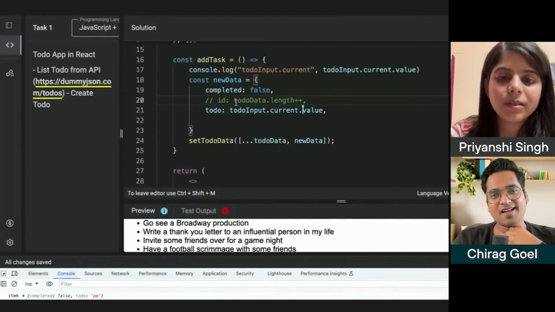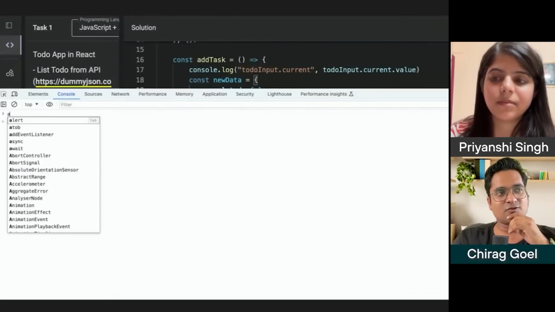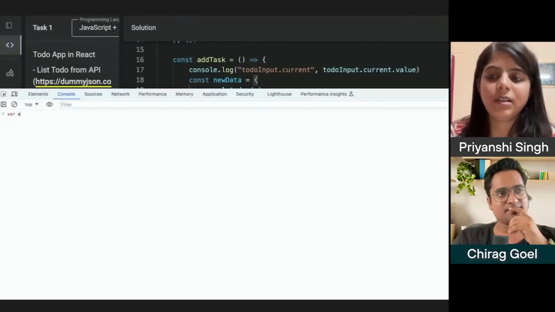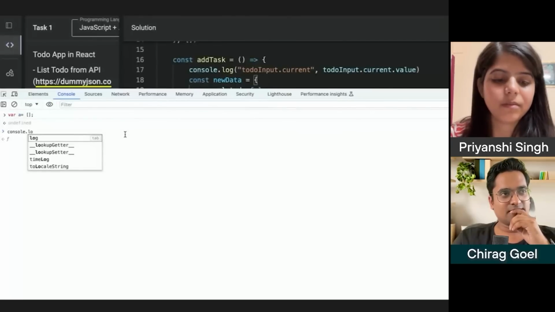What I meant was, have you tried doing arr.length equal to 20? Open the console. Clear everything. Create a var A equal to an empty array. Print A again. Zoom in a bit on your console, Control plus plus.